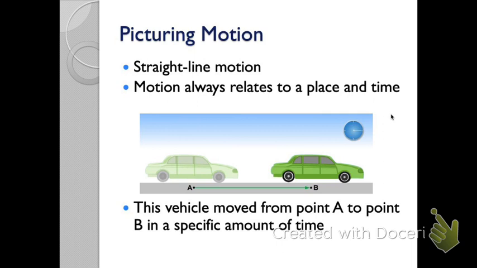Okay? When we draw those motion diagrams or when we start picturing motion, we're going to use a coordinate system that goes with it. And you guys know coordinate systems, right? How many quadrants are in the coordinate systems? 4. Okay, 4 quadrants. I don't need to know quadrant names because I don't care. But you need to know where your coordinate system gets placed, okay? So I'm going to tell you, in our coordinate systems, you get to pick an origin.